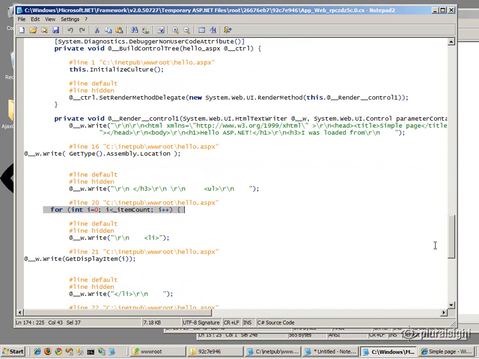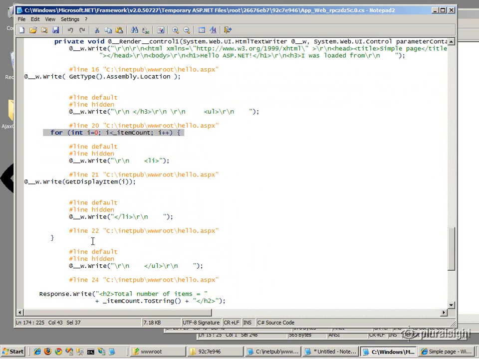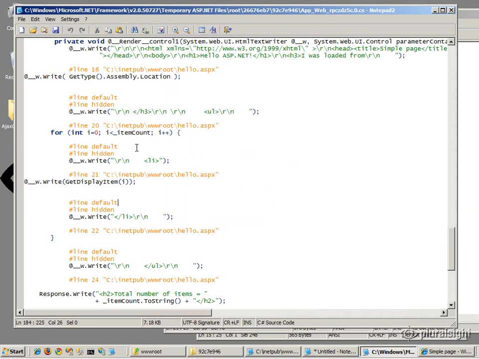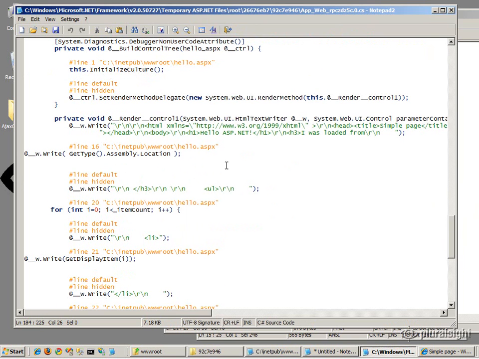So it's going to take this whole block of code here and iterate 10 times as it prints out the dynamic call to getDisplayItem. So all of this code, the code that was actually dropped into the main part of your page using the interspersed script notation and the evaluation syntax, is going to be dropped directly into a function definition within your class. So that is a reasonable place to place code, obviously, but there are certain things you cannot do.